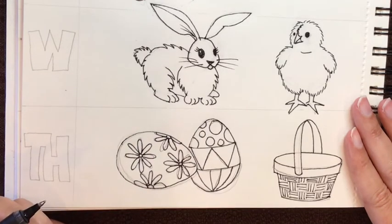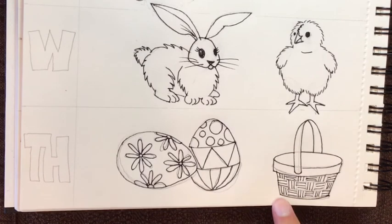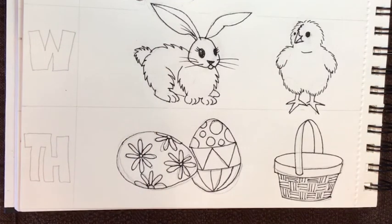Okay, there you have it. That's our Thursday drawing. Now we're going to, on Friday, put all of these together into an Easter basket. We're going to put a lot of flowers, or mostly flowers, in the basket, and then we'll have eggs and the bunny and the butterflies and the chick around it. We'll see you tomorrow.